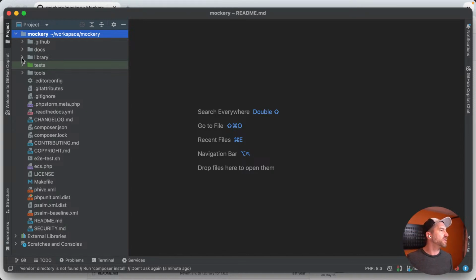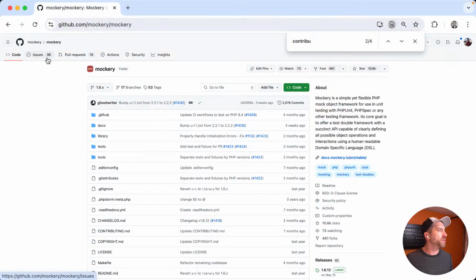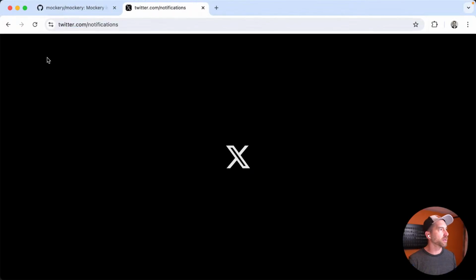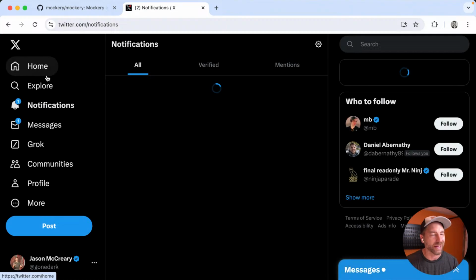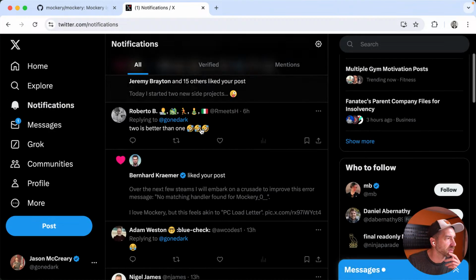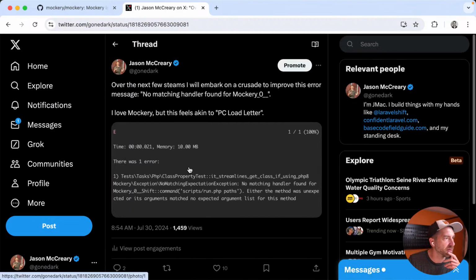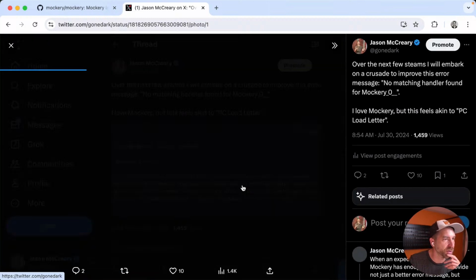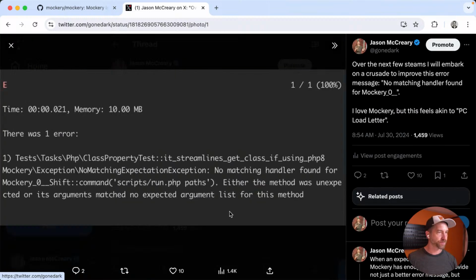Okay, so let's get in here. There's an error message. Let me jump on Twitter. I don't want to have to recreate this error message with a bunch of Mockery. So let's just get into this. Here we go. This is it here. This is the message. When you get into Mockery and an expectation fails or a mock fails or something happens with your mock where the expectation is not met, you get this very cryptic error message, right?